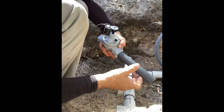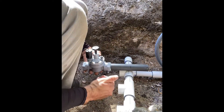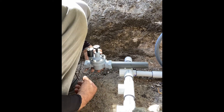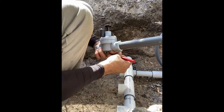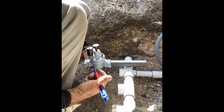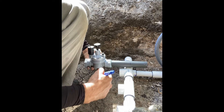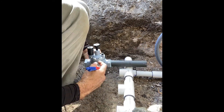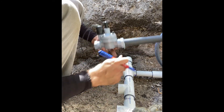Tighten it as far as you can get it but don't go further - you don't want to crack the plastic and ruin the valve. I want to leave maybe an inch and a half to two inches of room. I always like marking it because sometimes your finger slips and it moves. I take a little bit of time to make sure all of these line up straight, so I mark right here.